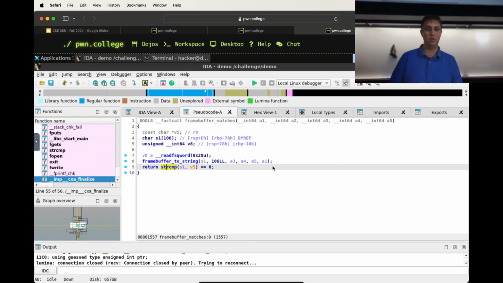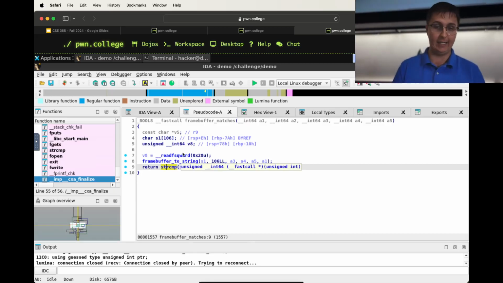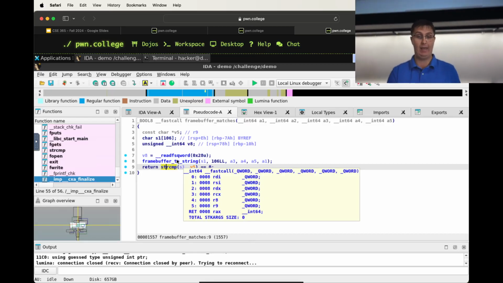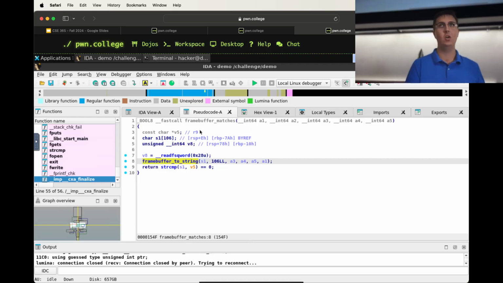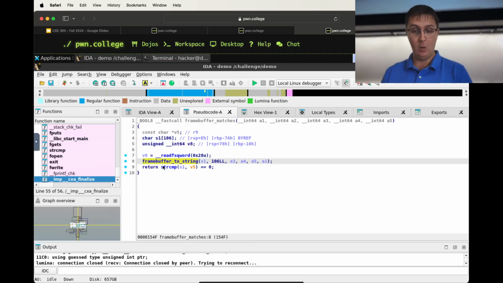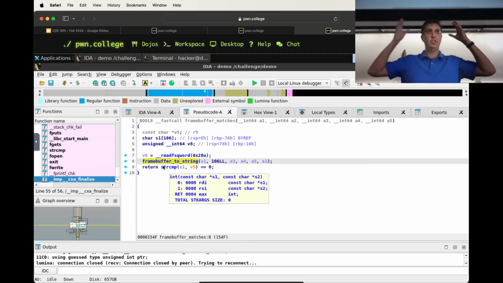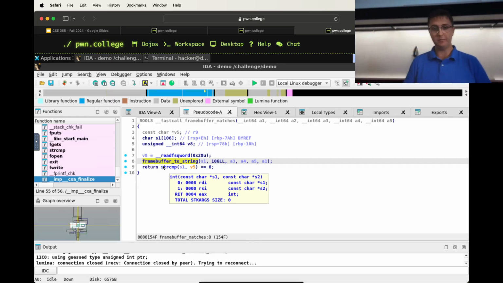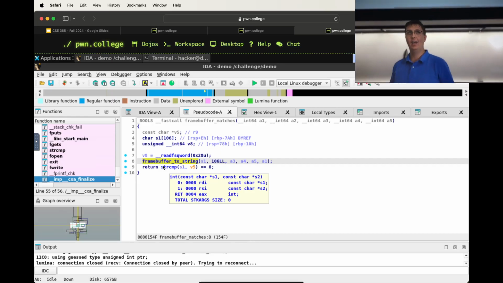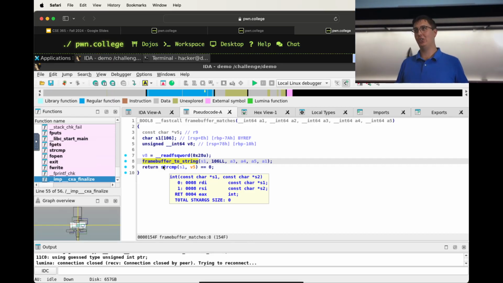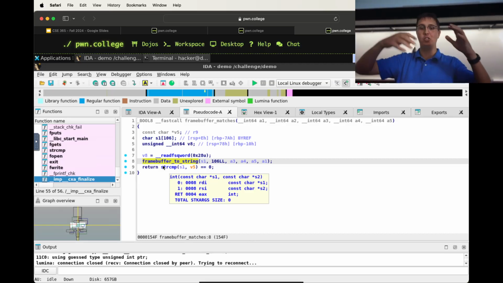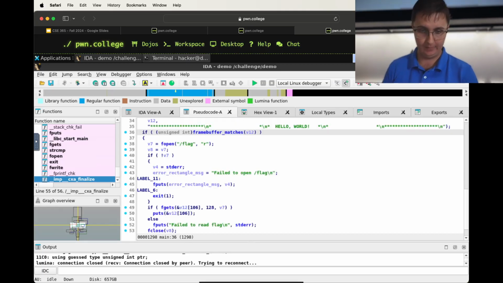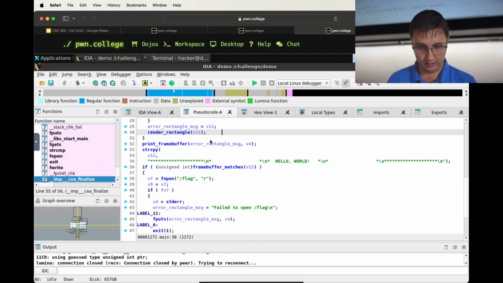So this is checking ultimately that 2 strings match. And what are those 2 strings? We're going to have to dig further in. But building up this mental model, if I want the flag, I need 2 strings to match. Again, we don't know what those 2 strings are, but working backwards from our objective, we need 2 strings to match. That's what we've learned so far.